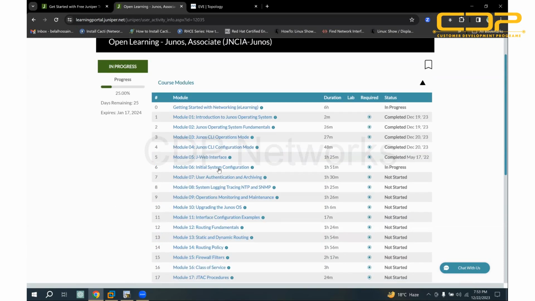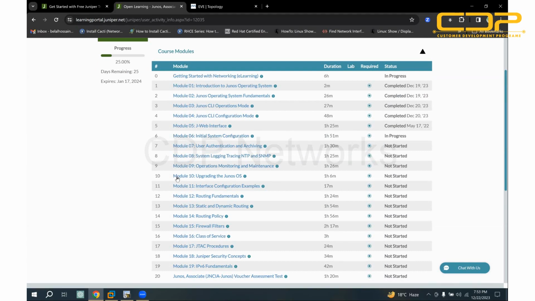So today we just skip some modules, and today I discuss module 13, static and dynamic routing. Firstly, I show you one dynamic routing protocol called OSPF.